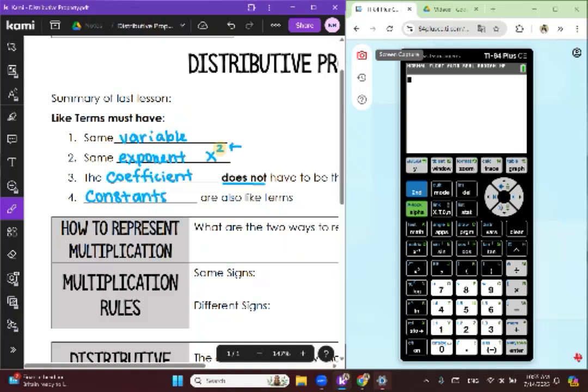So it's very important that we go over the ways to represent multiplication and our multiplication rules. A lot of students, once we switch over from adding and subtracting, find it very hard at this age to switch your brain back and forth, because they're very different rules. But that's also why we have the calculator to help us, right?